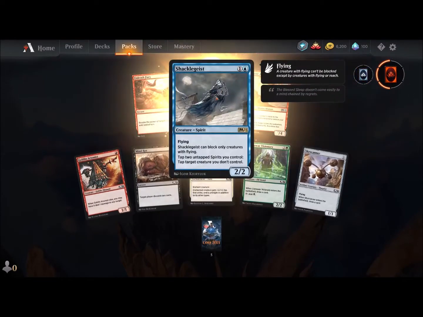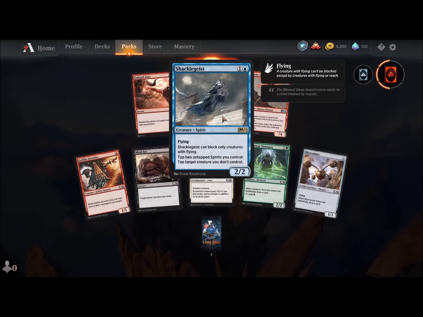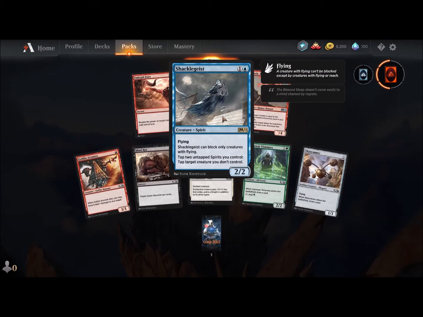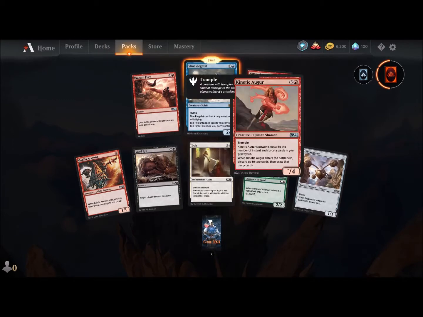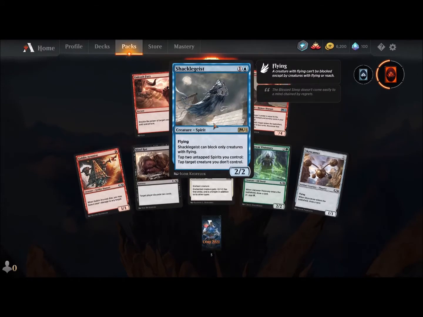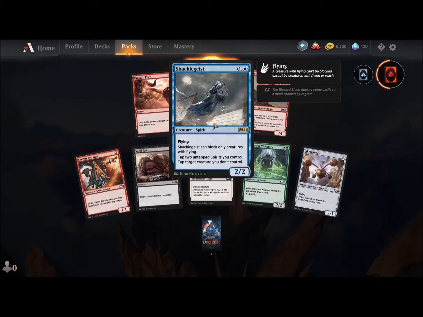Look at the Shacklegeist, another spirit. Shacklegeist can block only creatures with flying. Tap 2 untapped spirits you control: tap target creature you don't control. Wow. It feels like something's missing. Oh, okay. It's wow. If you tap 2 untapped spirits you control, you can tap target creatures you don't control. Okay.